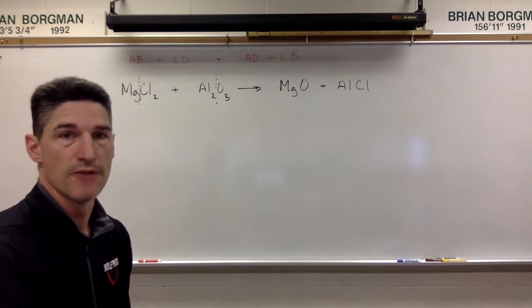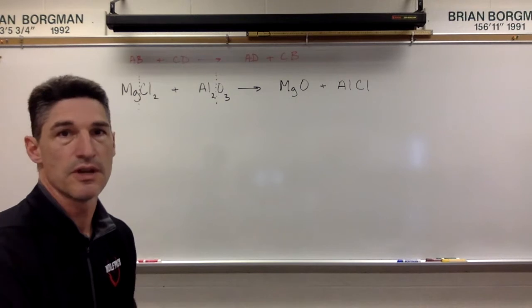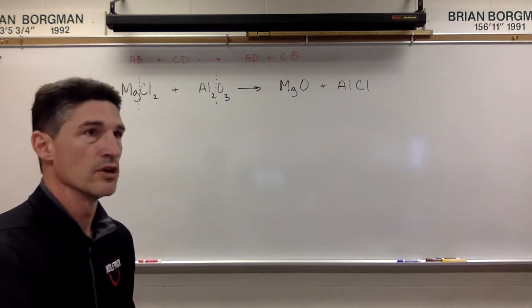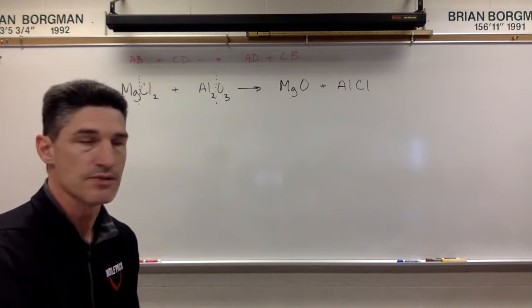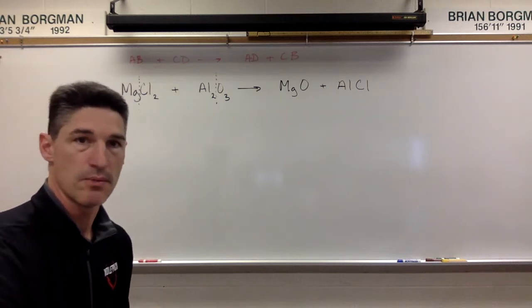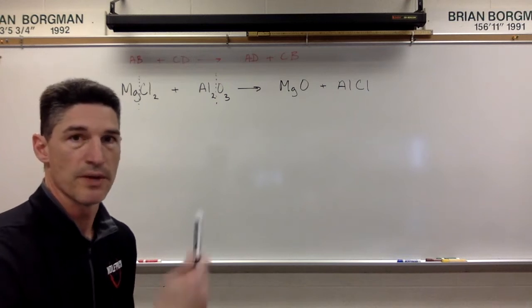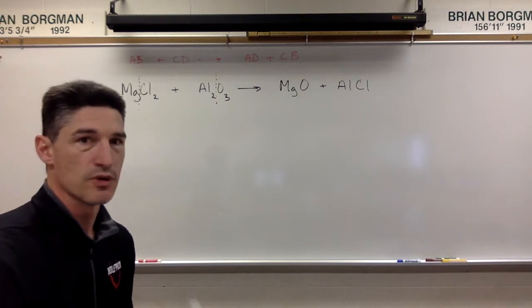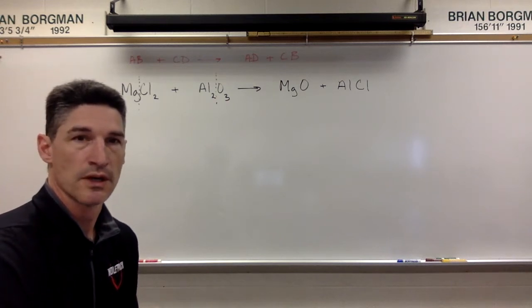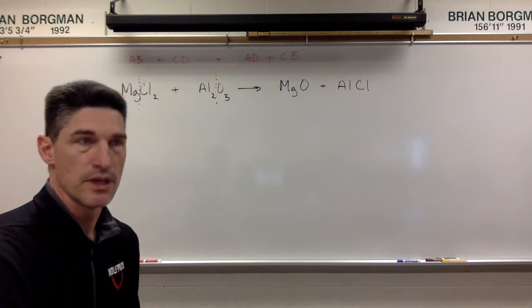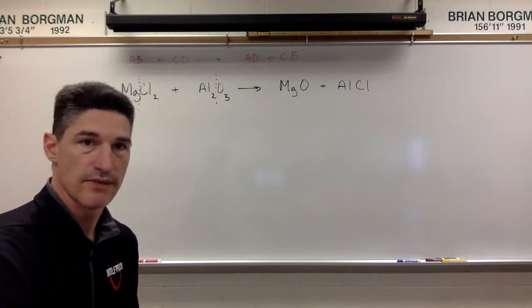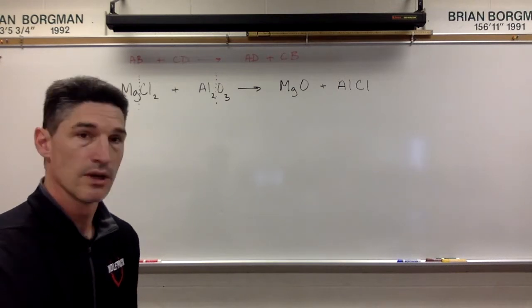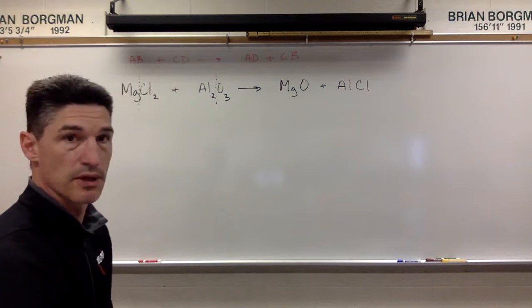If you remember, if you're in group 1, you make a +1 charge because you had one valence electron. You lose that electron, so you become +1. If you are in group 2, you had 2 valence electrons, so you're willing to give those 2 up to get to the stable octet, and so on. So everybody in group 2 was a +2. Group 13 was a +3. Group 14 was that weird one, ±4. Then group 15 was -3, group 16 -2, group 17 -1, and the noble gases don't get a charge. Keeping that in mind, now we just look and see where our players are.